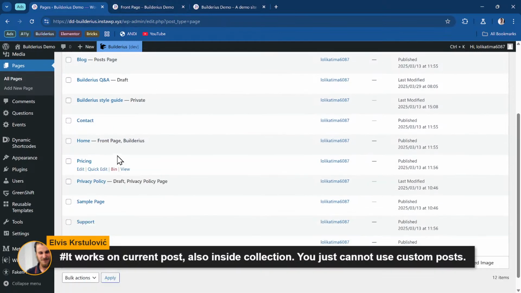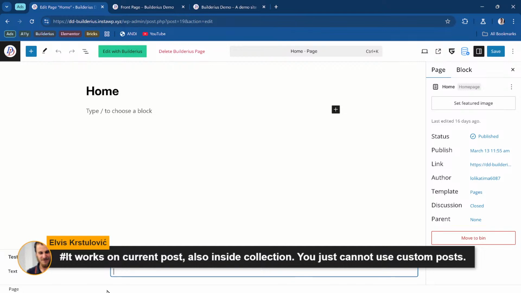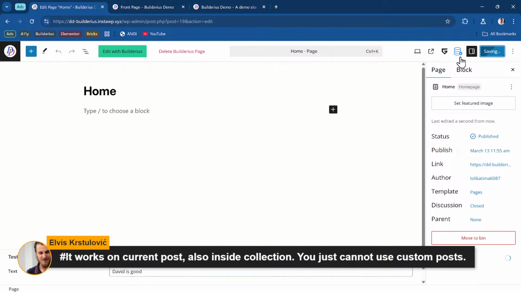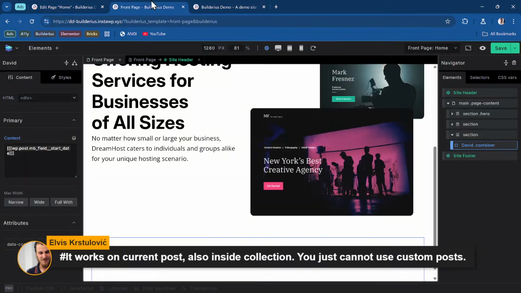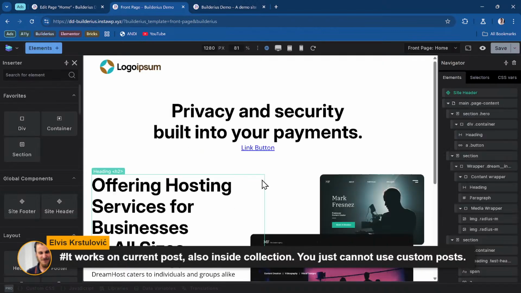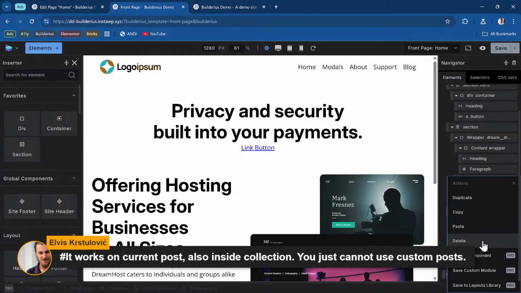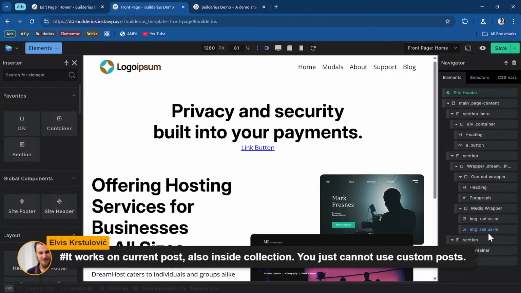So under home, edit it, and then I'll just put this, the text is called text, and I'll say David is good. Save. And let's go to the front end. Let's go ahead and refresh. Because I didn't save, that's what I think. Delete. I always forget to save, and then I refresh.